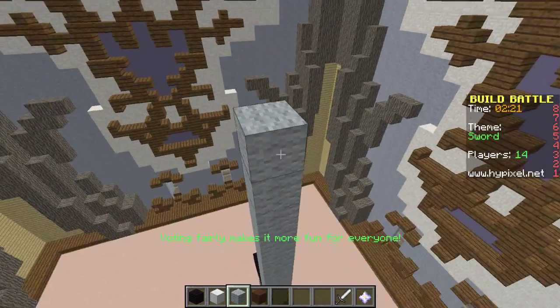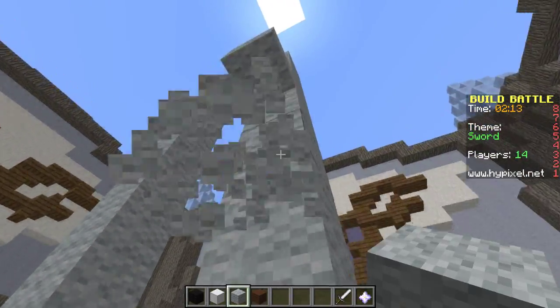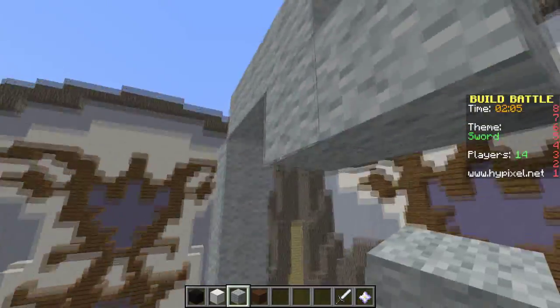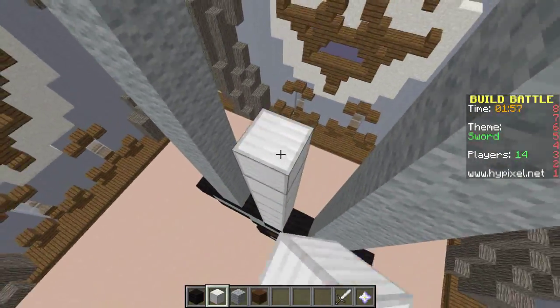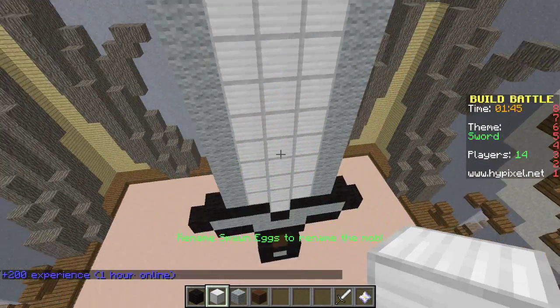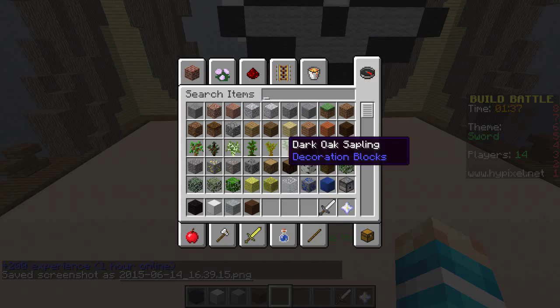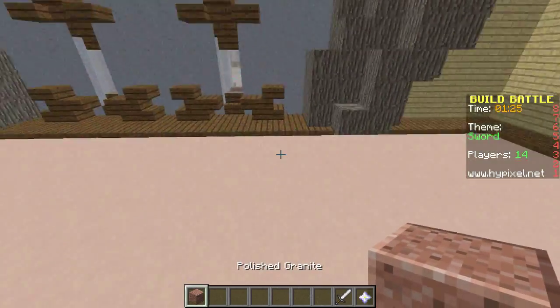Outline up. Oh, this is 2D. This ain't getting nowhere. There we go. Now we just gotta fill this in. There you go, guys, and that is my sword. Looks alright, I guess. Could look better, but it looks okay. Don't really know what to do. Let's get some of this. Try and make it so.